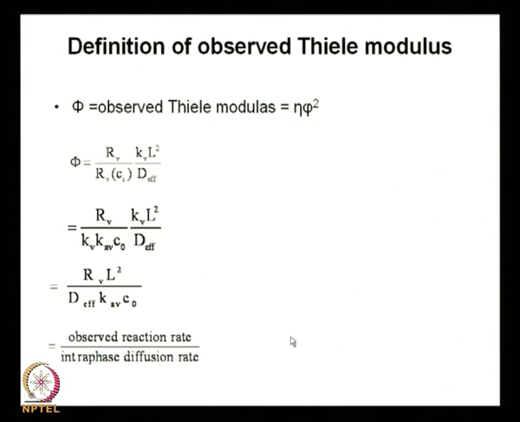Okay. So, now we come to this concept of the generalized expression for eta, which I mentioned to you in the last class or the class before that: you can come up with different expressions for eta for each of the geometries, but those are hard to remember. So, what we want is a generalized expression for eta which you want to remember, and in that generalized expression the phi, the Thiele modulus or phi square, is defined in terms of the length scale of the system, and this is known as, what is this phenomenon known as? I used the word last time.